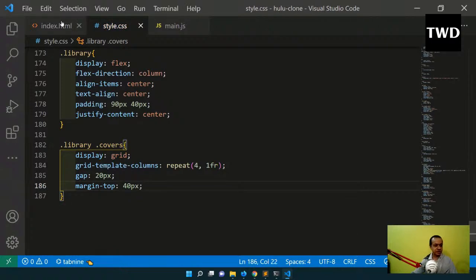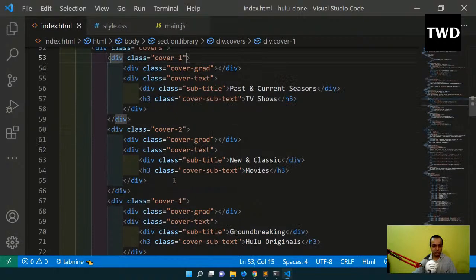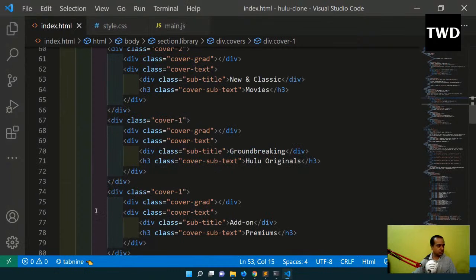So library covers I am doing, where is my covers? So library covers is all this, the main thing is the cover. And this fitting, because it has got 4 children, one this cover, one cover two. Oh, I did something wrong, I think. Wait a sec.